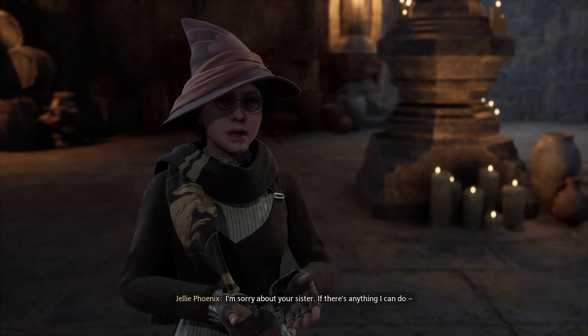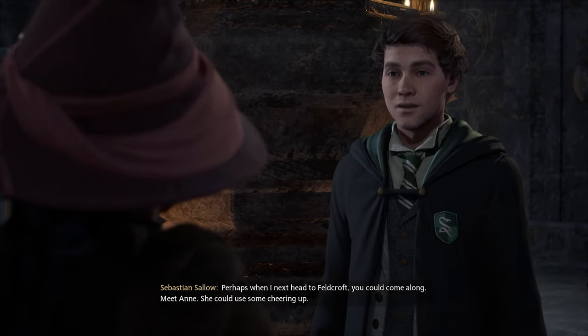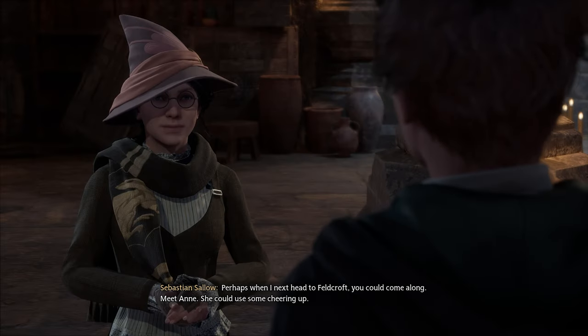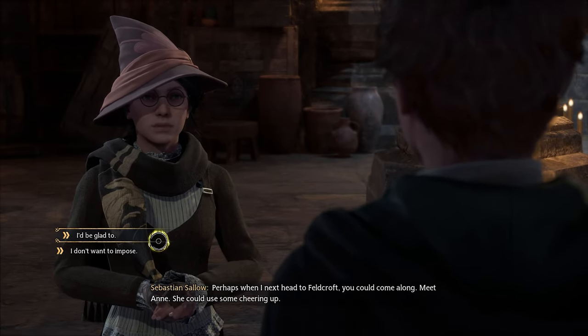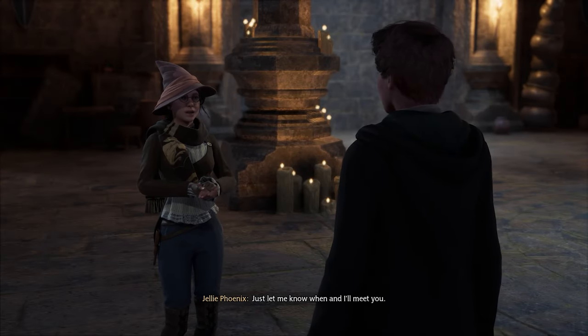I'm sorry about your sister. If there's anything I can do... Perhaps when I next head to Feldcroft, you could come along. Meet Anne. She could use some cheering up. Oh, cool. That sounds cool. I don't want to impose. I'd be glad to, sure. Just let me know when, and I'll meet you.